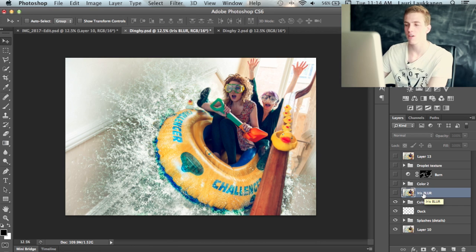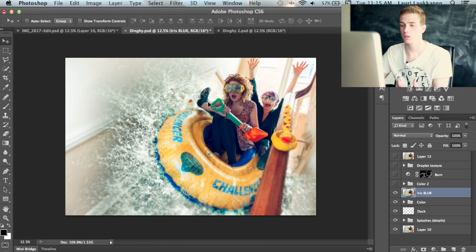Then I created a stamp visible layer and did an iris blur, as I felt there was so much happening on the edges of the image itself that I wanted people still to focus on our models. So I created the iris blur to kind of get rid of some of the details on the edges of the image. And so that's what we have here. This way now, you can see the water, but you're still focusing mostly on the areas that are sharp. So the model, or the models and the ducks, as well as the boat itself.